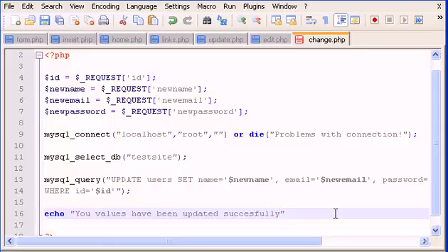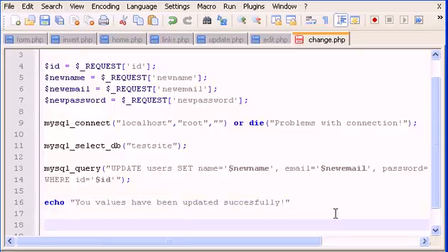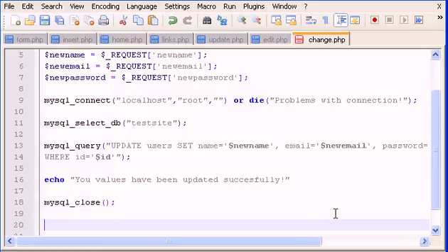And here let's type MySQL close to close the connection, and let's include our links.php.